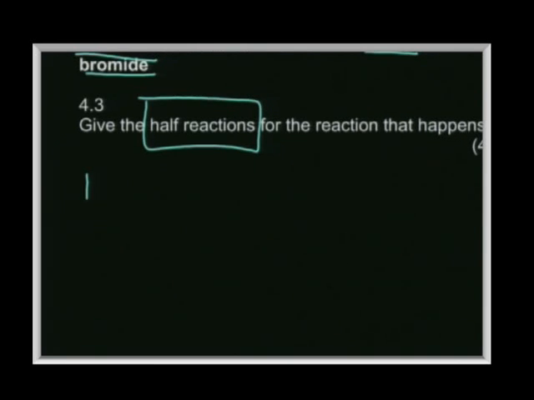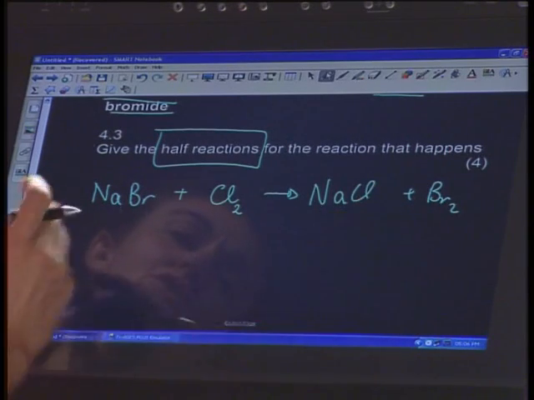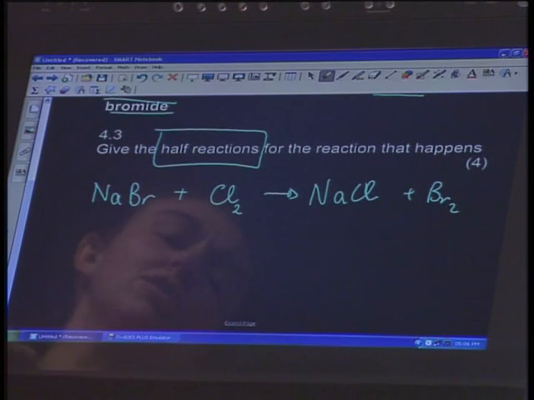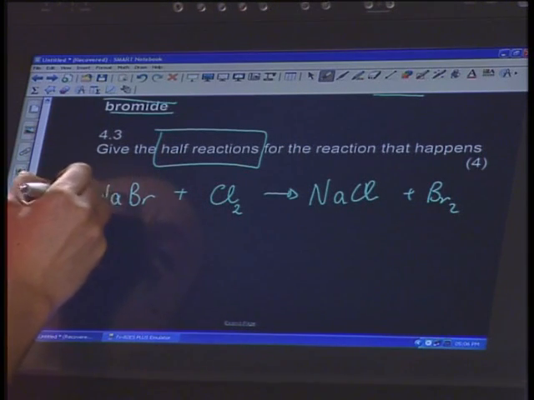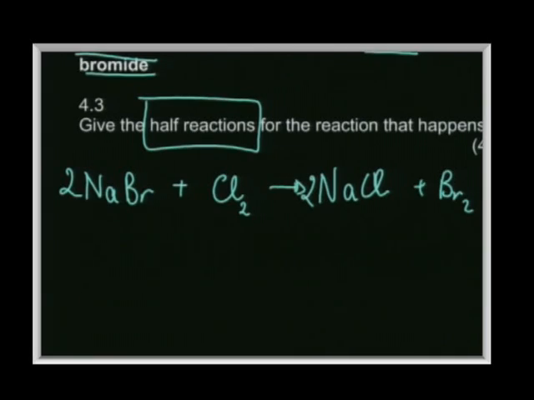So if we look at the chemical equation, we'll see that we have sodium bromide, and this is going to react with chlorine gas, as a diatomic molecule, that is added into the solution. When this reaction takes place, sodium chloride will form, and we're going to have bromine gas that is liberated or given off. If you look over here, you will notice that you need to do some balancing, and I need to do some checking because it's not Cl2, it's just a Cl. And if you look at that, then you bring in the 2 by balancing it in front over there. So that is the overall chemical equation.